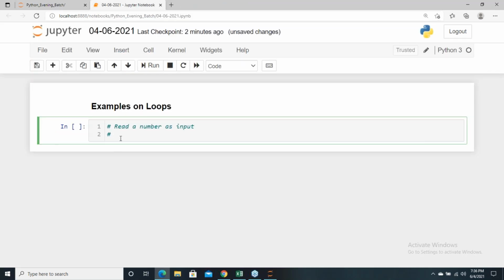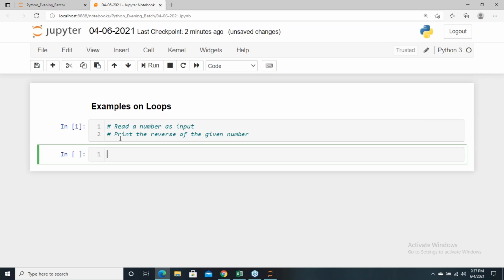So now what we're gonna do is print the reverse of the given number. It means, for example, whatever number you're passing as an input, that input should be reversed.